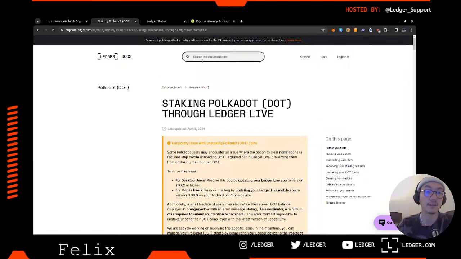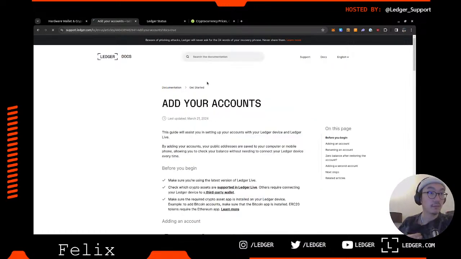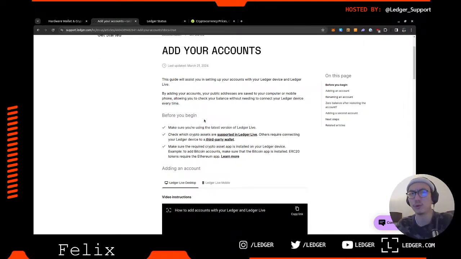So whether or not you've added the accounts. So normally you would have to connect your device. You mentioned the Ledger Nano X, so you'd be connecting with Bluetooth to an Apple device, generally iOS, so an iPhone, for example. And let me see if I can add account, sorry. And then once you have connected your device, you might need to add an account, and those would be the main things that I would be expecting in particular.